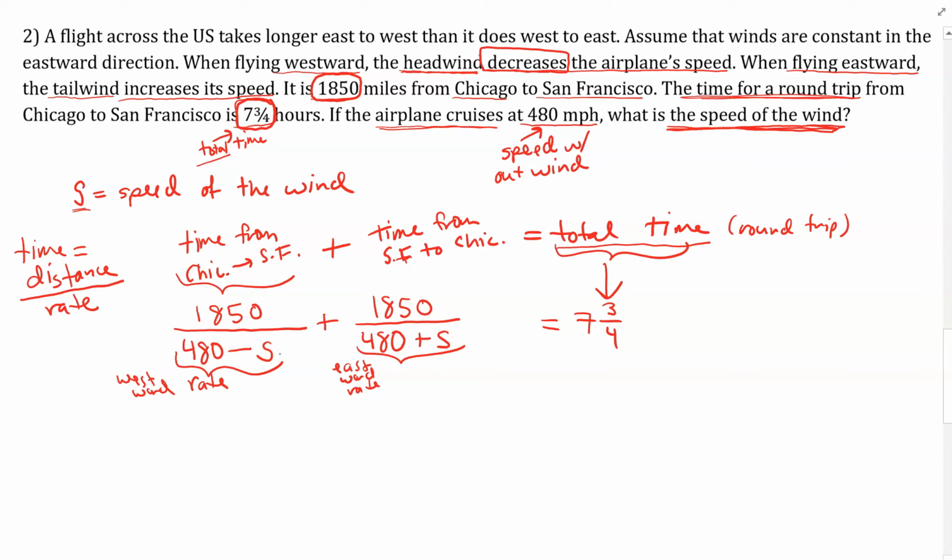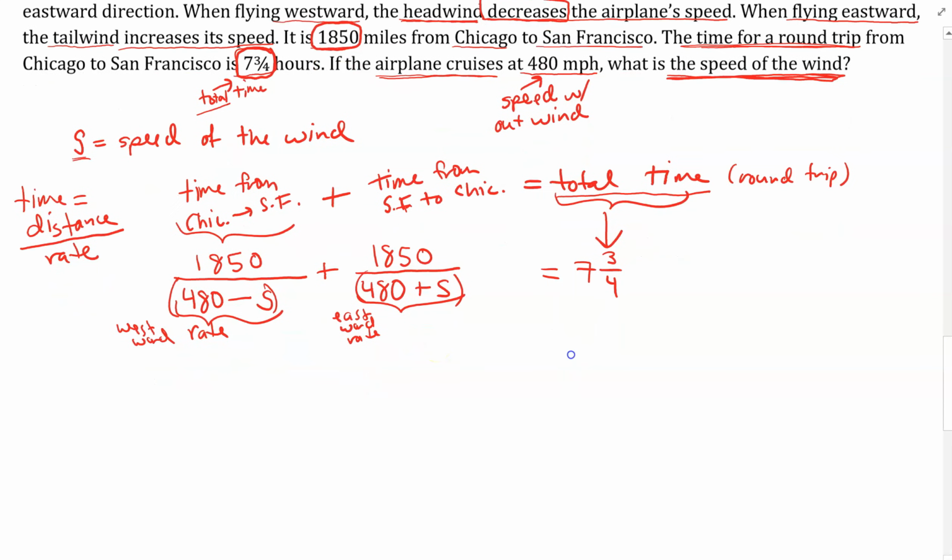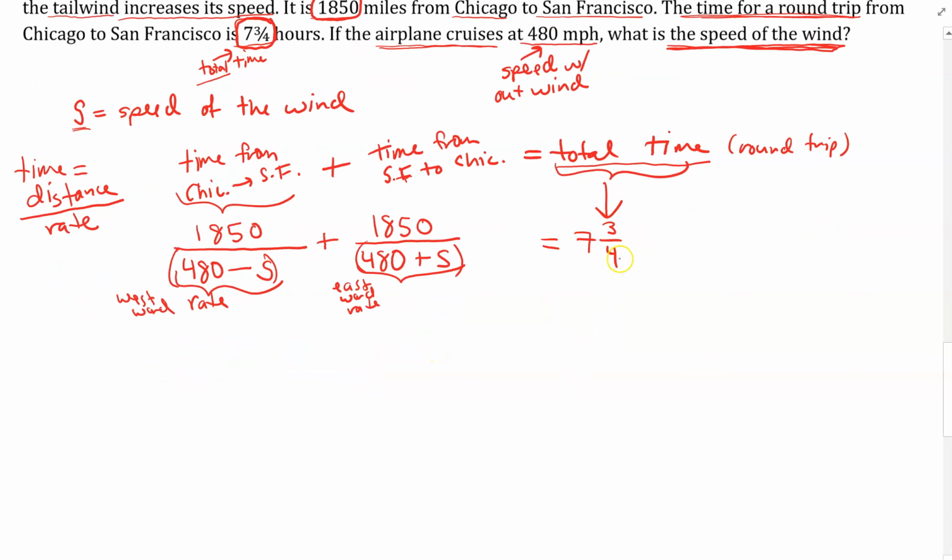Okay, so then this is my rational equation here. I've got these binomial factors in the denominators, with my variable. And it might help actually over here to think of this as an improper fraction. So I'm going to do the 4 times 7 plus 3, if you remember that rule. So this would be 31 over 4, because 4 goes into 28 7 times, but then there's 3 left over between 28 and 31. So 7 3/4 is the same as 31 over 4.